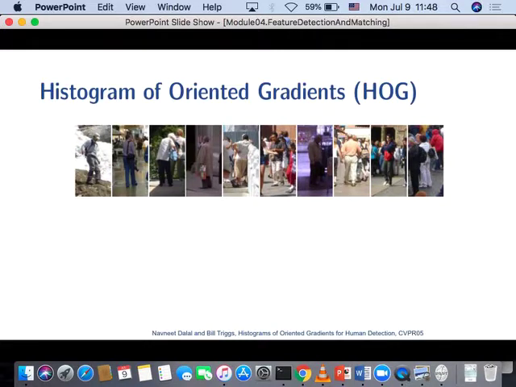So this is the sort of data set they use. Now this is a pretty diverse data set, except one of the things which is not as diverse about this data set is that the camera is not looking down at a human from above, right? It's always kind of a horizontal view. The optical axis is roughly parallel to the ground plane. So the person is seen as vertical. It's kind of like the view you would get from your eyes when you are walking on a street, or the viewpoint that you would see from your car if a person is crossing in front of the car.